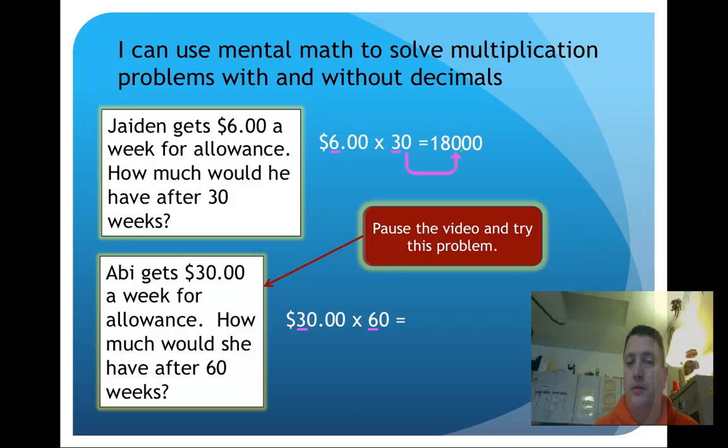Okay, so I set up my multiplication problem. I have 30 times 60, okay? When I multiply those out, I get 3 times 6 is 18, okay? That's where that 18, forget about all the zeros for right now, I get 18, okay? I'm going to put in my decimal point because I've got a zero on this number and a zero on this number. You'll notice the zero is to the left of the decimal. That's why I'm adding it in this time, okay? So I took the zero from the 30 and the zero from the 60 and put them at the end of 18, which was the root problem, to give me $1,800.